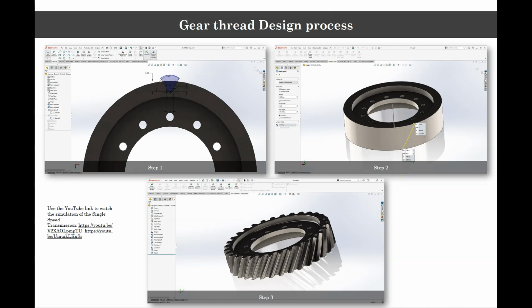So here we have the gear thread design process. Again, here as a first view, even from a technical view, I don't really understand what's going on here. You can write notes that I created this solid with one single sketch, and this is the sketch for the second cutout, for the second feature that you want to put the cutout, because I don't see what those lines are. I cannot see what's going on around here. Maybe you can explain what you are doing here.